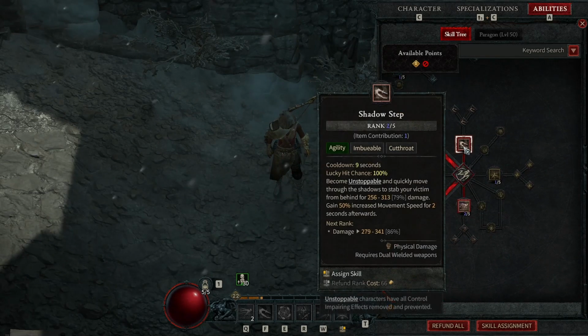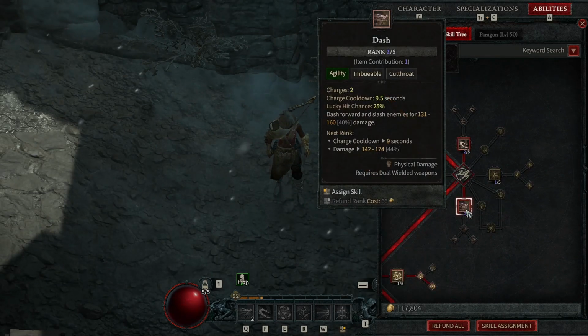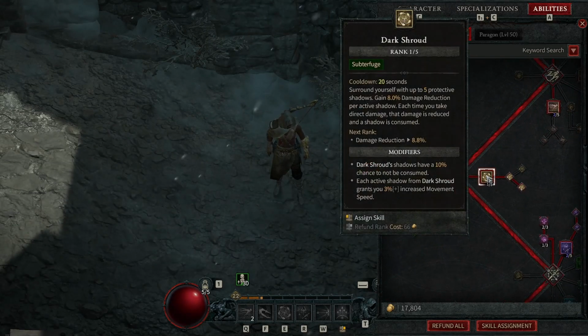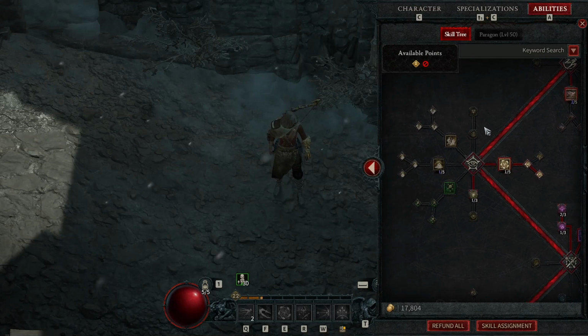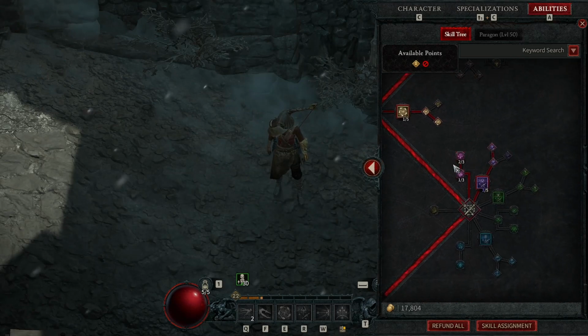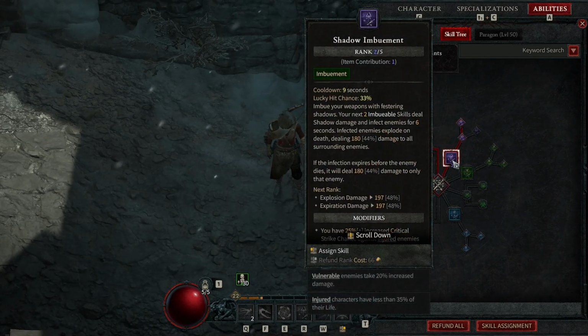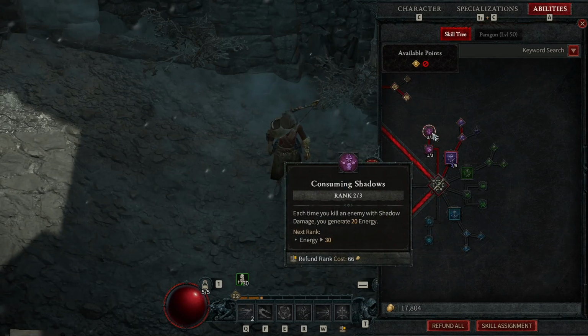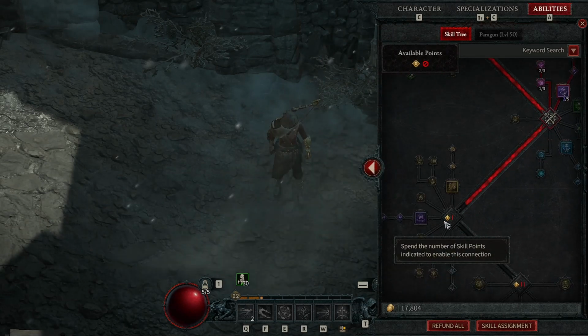And you come down here, you get shadow step, you get dash, and then from there you come down here, you get this dark shroud, which is amazing. I love it. You get exploit as well, just a point travel node there, and then you come down here and you get shadow imbuement, which is just so pog. You buff that, you buff this, you buff this, and I'm on my way down here.